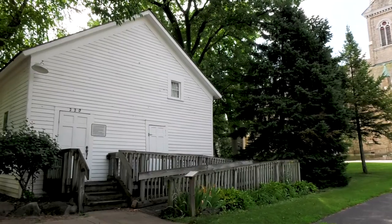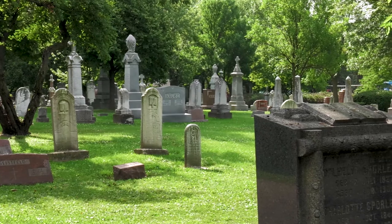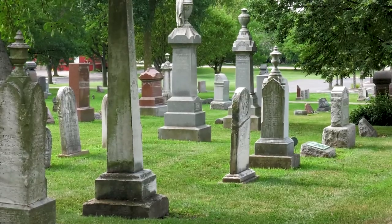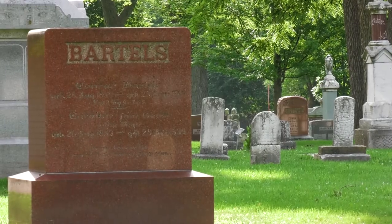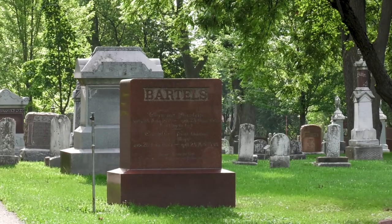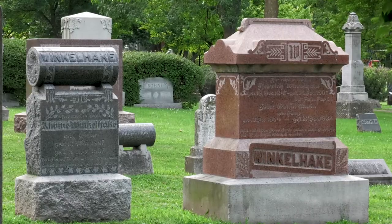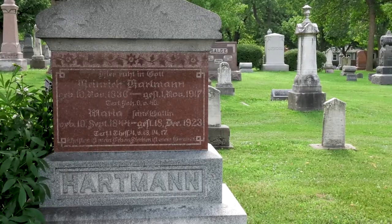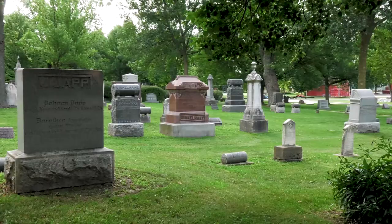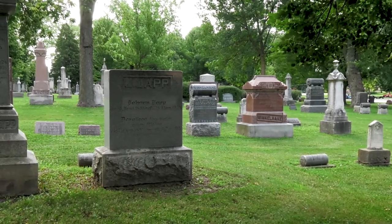So in addition to the two churches that are on campus, you also have the church's cemetery. It was platted in 1847, along with the establishment of the congregation. And it's a very important historical component of Schaumburg, since a lot of the local founding families are buried there. You'll recognize a lot of the names. Right now, they're remembered in local street names. But as you go through the cemetery, you'll see a lot of names that you recognize. And it's the resting place for many of the German founding fathers and families that founded Schaumburg.